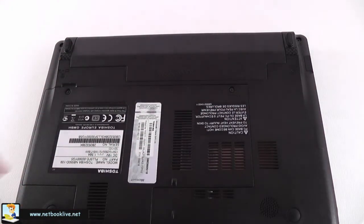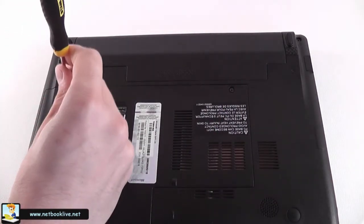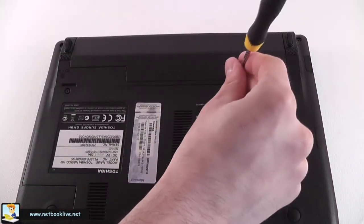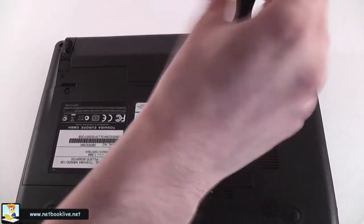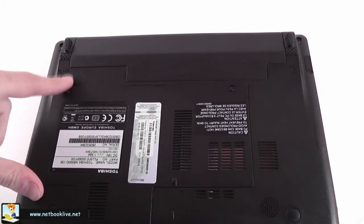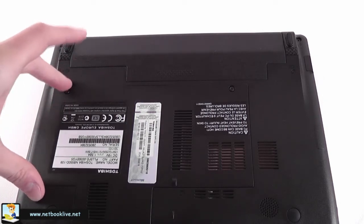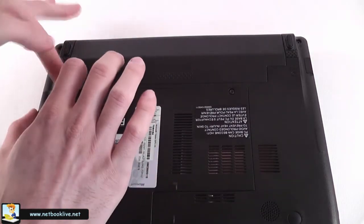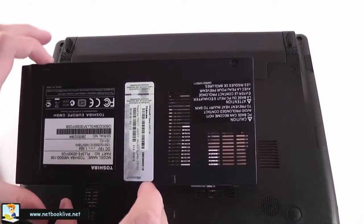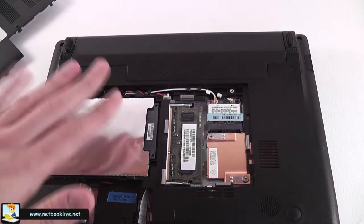What you need to do is place the device face-down on your desk. You have these two screws here — this one and this one. You're going to need a screwdriver and unscrew those two screws — very easy. Now you have to grab the device from here; there's a tiny little place. If your finger won't get there you can use a small knife, but in this case my finger will. Pull a little bit hard — don't worry, it won't break anything — and get this part off.